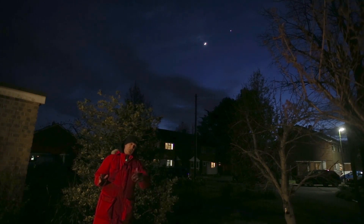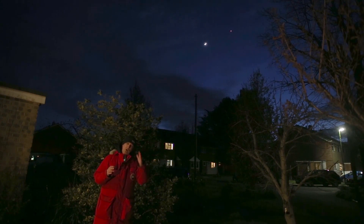As the moon goes round the earth we see more or less of the half of the moon that's lit up by the sun, because the sun can only light up half the moon at a time — half is in daylight, half is night. At the moment we're seeing just a 15% illuminated moon; the other 85% of the moon is in night.